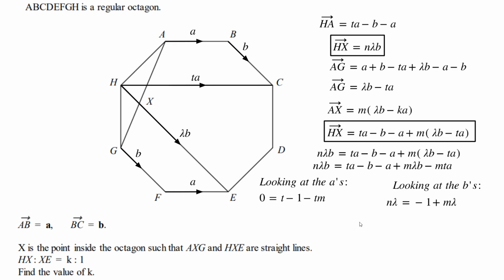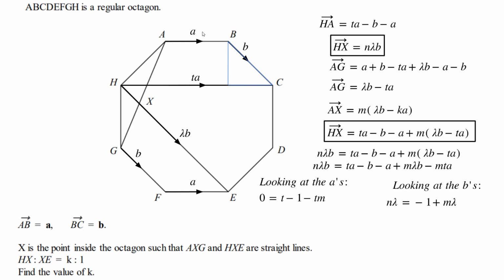This actually isn't useful right now. It is really useful, but not for right now, because we don't have enough information to solve what these are. But if we can figure out what t is, or what lambda is, then we can solve this. One way we can do that is, if you remember at the beginning, I said that the coefficients of the a's and b's mean the length. So if we draw a triangle here, and we say let one side of the octagon be 1.